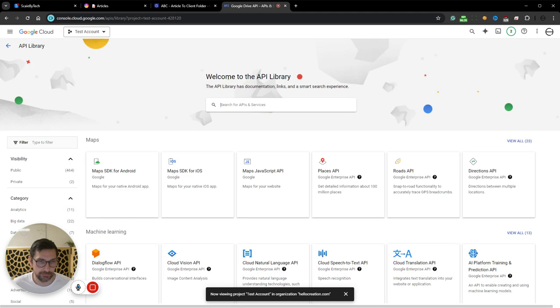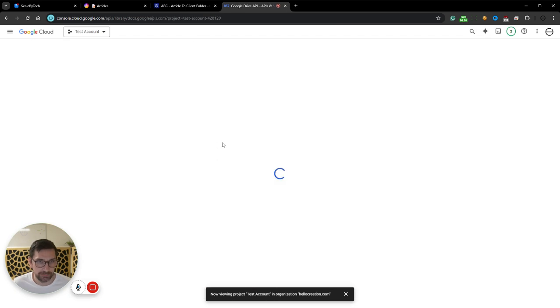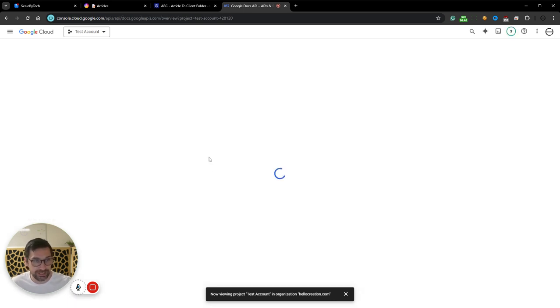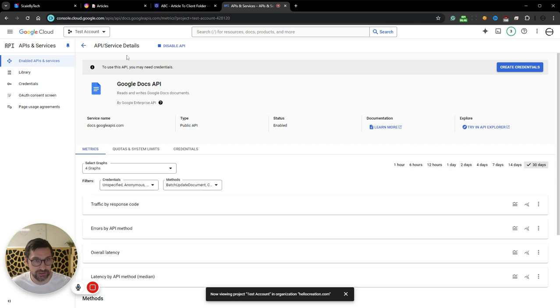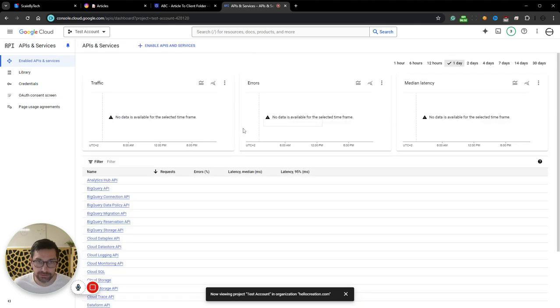Then add another one. We will do Doc. The Google Doc API. Enable that. So more or less just enable all the stuff that you want to handle within this project. So if you want to handle Vision or anything else, Gemini, put that in here.